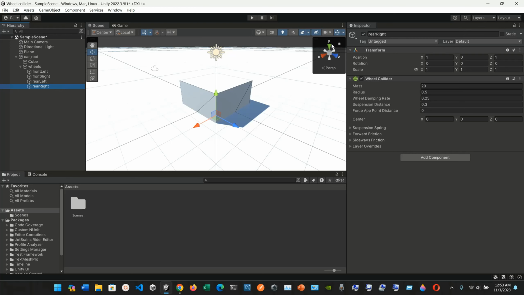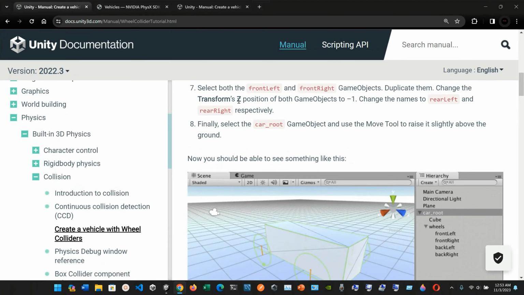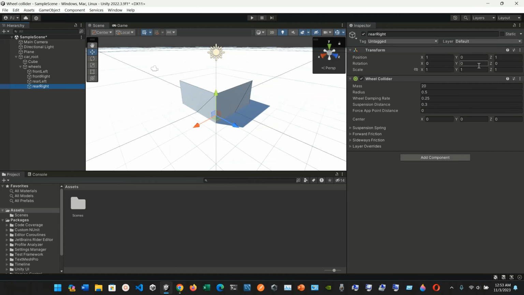So in the position, let me read it again. Select both the frontLeft and frontRight game objects, duplicate them, change the transform Z position of both game objects to -1. So the position of Z is gonna be set to -1 for both. So -1 for this one and -1 for this one as well.